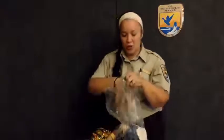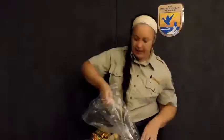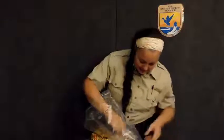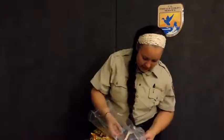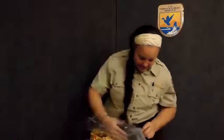Let's open it to see what are some of the items that we find that wash on shore in the Chandelier Islands. So we got a cup made of plastic. A cup made of styrofoam. We found a comb made of plastic. We found parts of sunglasses. Here we go, parts of toys and baby accessories. We find a lot of that. We also find a lot of silverware. So this used to be a fork or a spoon. I think it was a fork. We also find plastic parts of bubbles, plastic parts of hats. We find all sorts of plastic items on our Breton National Wildlife Refuge.